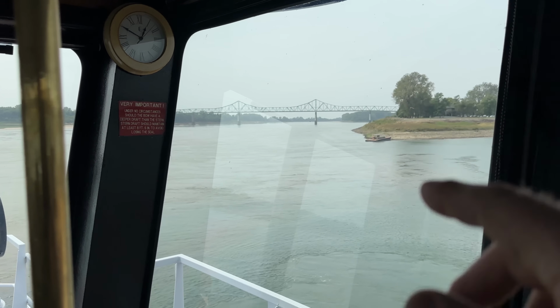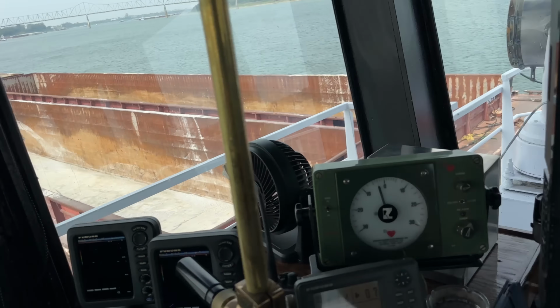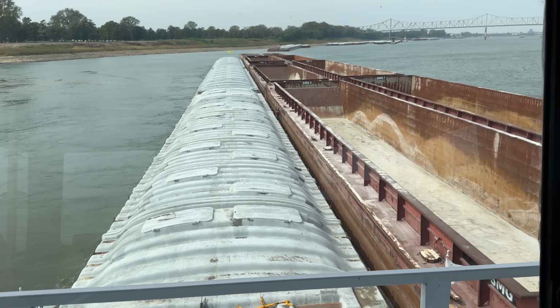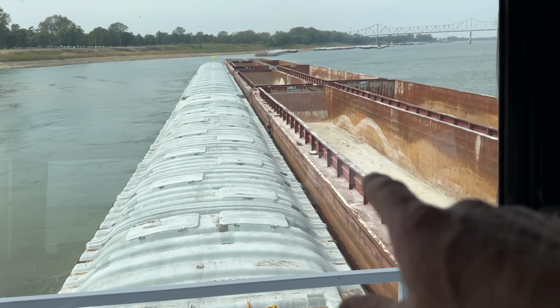Going backwards about 4 miles an hour. Let's see, as soon as I get her looking good, that wind's blowing, catching empties a little bit. She might be a little hassle, but as soon as I get that head clear, I'll just steer around and drive. She's very maneuverable and manageable. We're faced up to these 3 loads right here and those empties on the side over there. It's not bad. They'll drag off a little bit, but it's not noticeable a whole lot once we get rolling. And these loads make the wind not so much an issue.